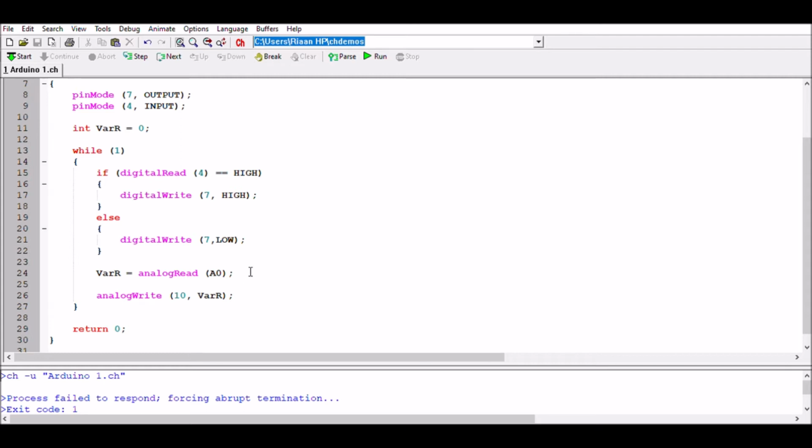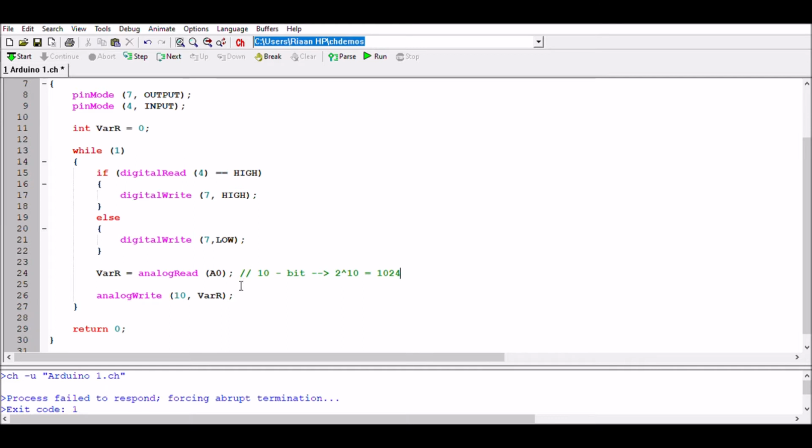Well, something we need to keep in mind is that this analog input that we're reading over here is a 10-bit analog input. Okay, so that implies that we've got 2 to the power of 10, which is 1024, minus 1, which is 1023, the largest number.